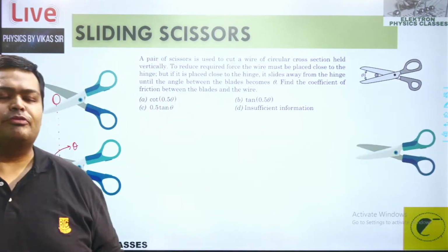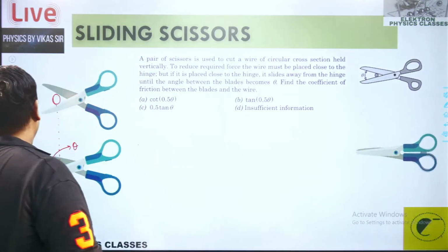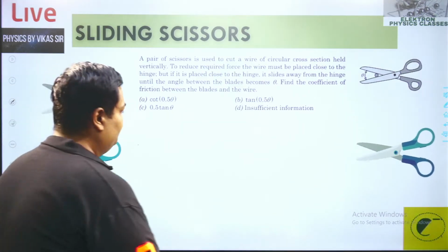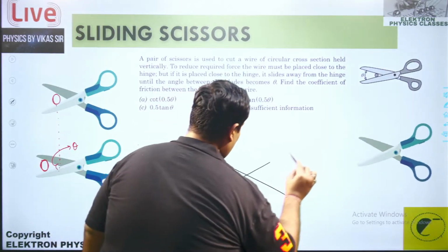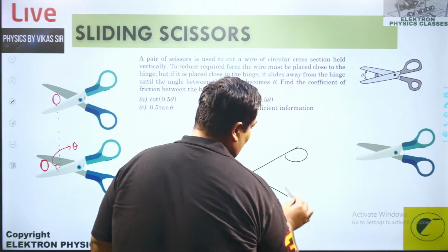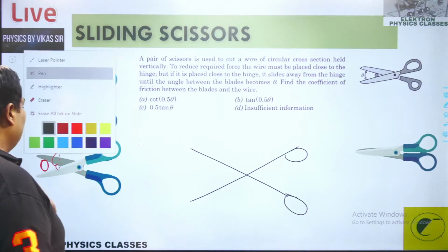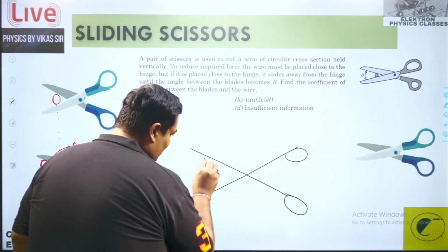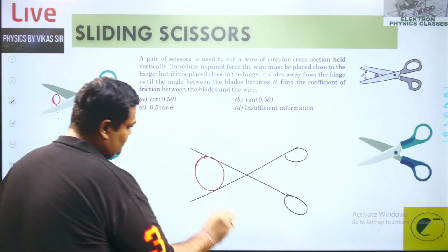So the question isn't difficult. It's not difficult, so let's solve it. And what's the question concept? Let's first of all sketch. So just imagine that this is an equilibrium position. Oh, you are not able to see the scissor? So this is like a scissor, and then we have a ball or a wire. From the top it looks the same, which is gripped here, like this.